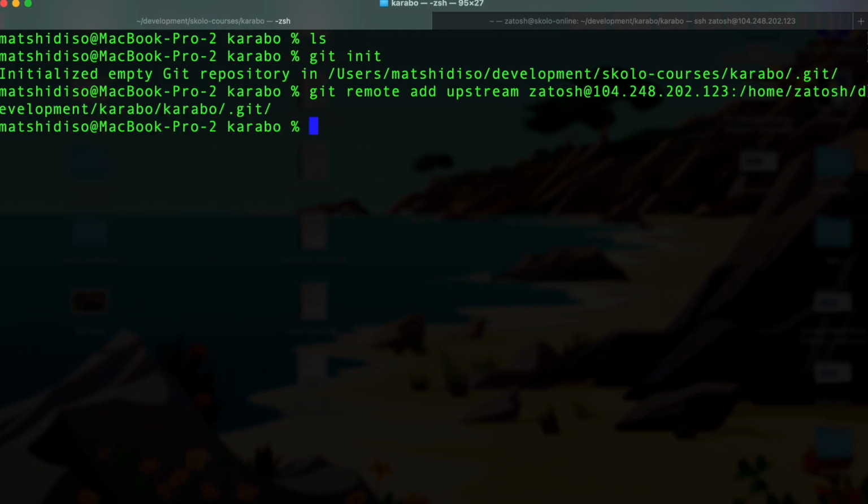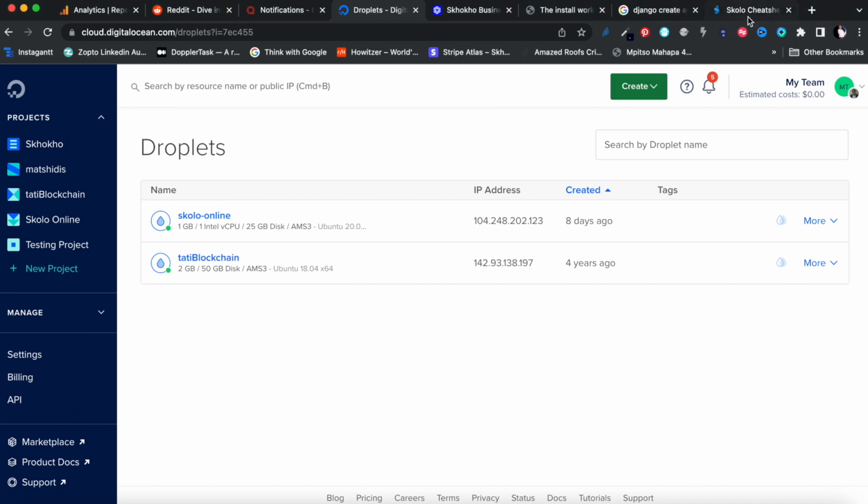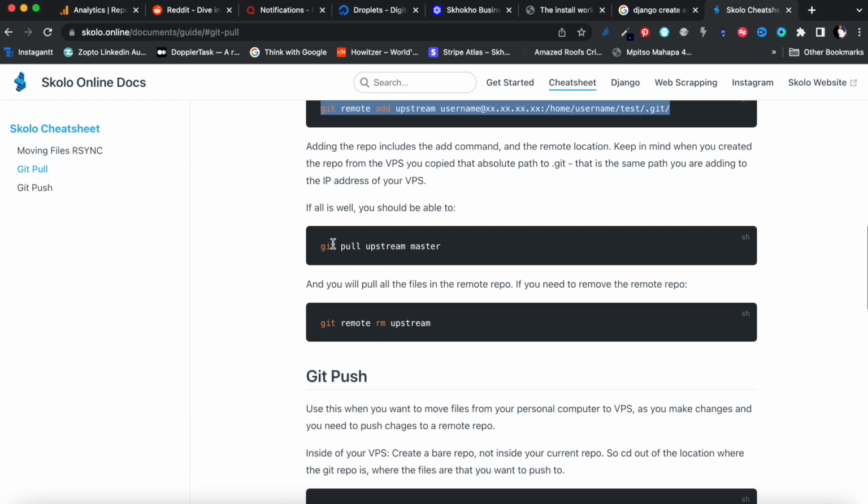And then if you run it, you won't see anything, but basically what it's done is that it's just added a remote repo, and I've called it upstream, using git remote add upstream. So when I refer to upstream, I'll be referring to the repo that I just added that I'm going to be pulling from.